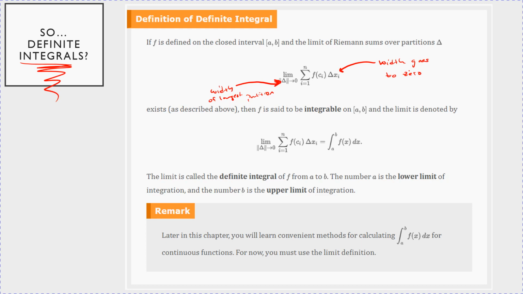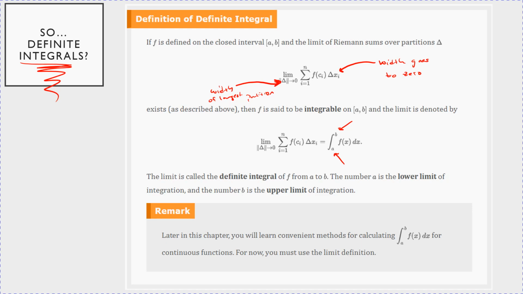You can find the integral on a to b. And no longer will we be using the limit to evaluate this. We're going to be using what's called the definite integral. You'll notice that it has the integral sign, your function f of x, dx. The only thing that's different is you have these bounds of integration, or limits, the a and the b. And remember, we've seen a to b: it's where the x is starting and where it's ending. This limit is called the definite integral of f from a to b.